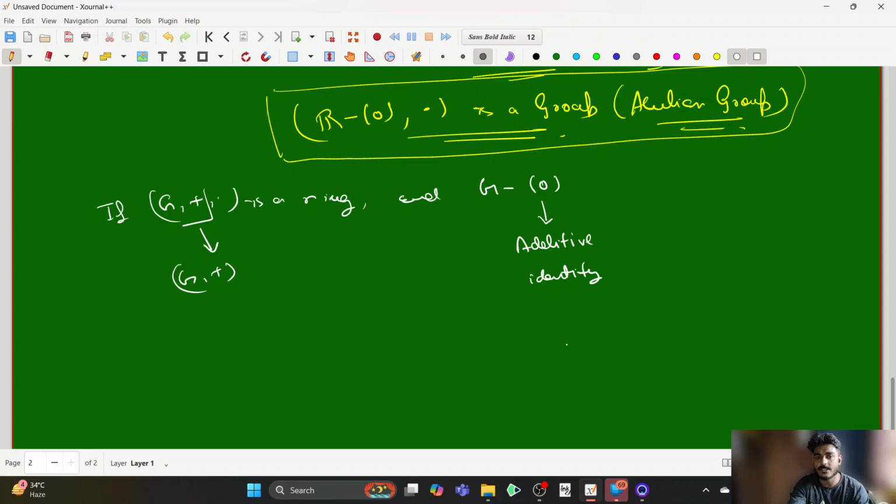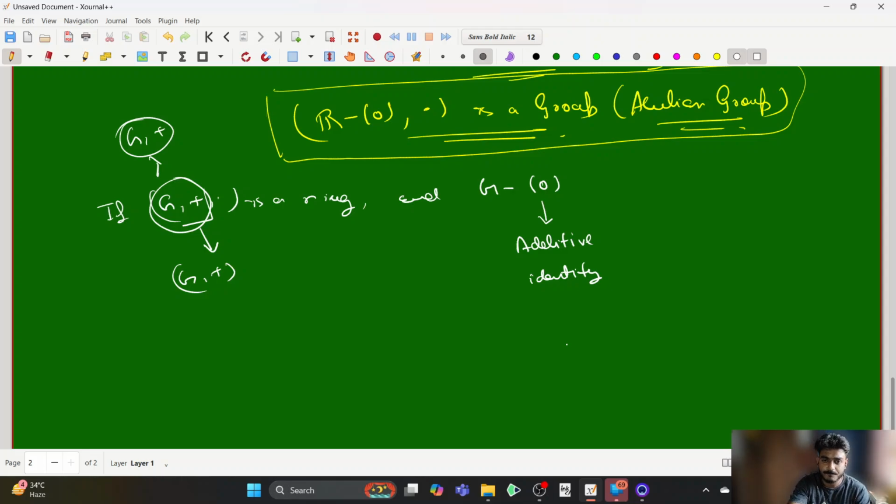And it is a convention that whenever we are studying rings, the operation under which G is assumed already to be an abelian group is conventionally taken to be addition. So we always use the term additive group, the additive part of the ring. That means that we are just concerned about this group structure G with respect to plus. It can be any arbitrary operation, but that is something which we are not concerned about right now.